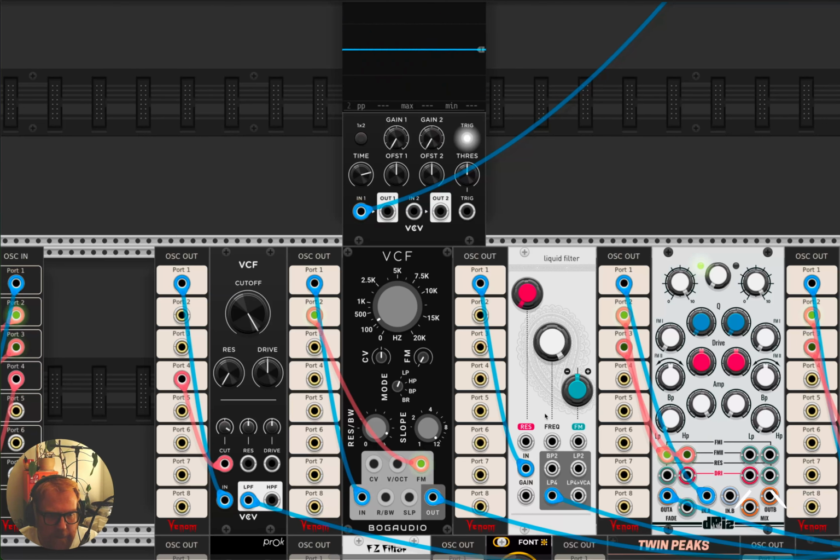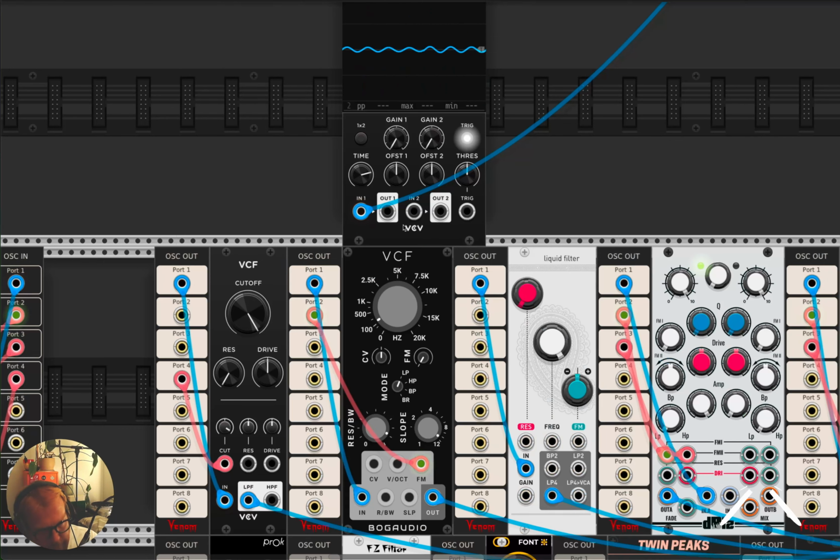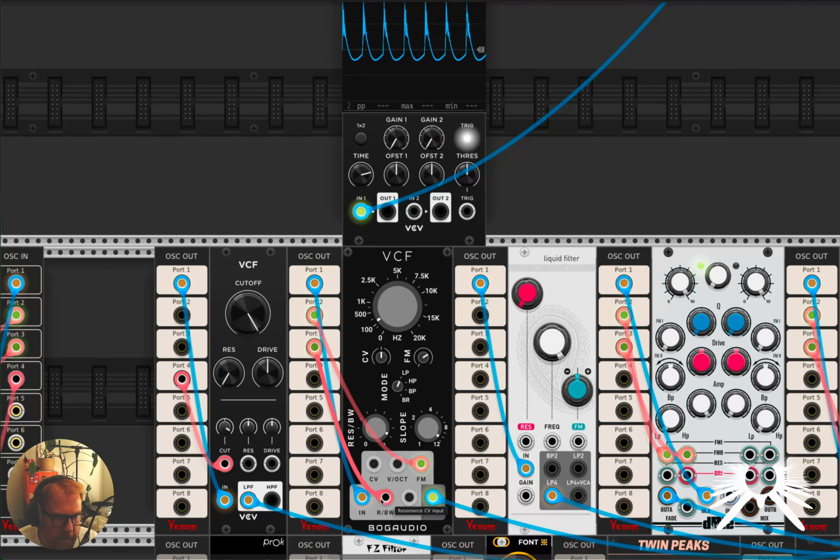All of these, pretty much all of them, I think, are state variable in some way. Let's bring up this frequency modulation. Maybe we can modulate the slope.